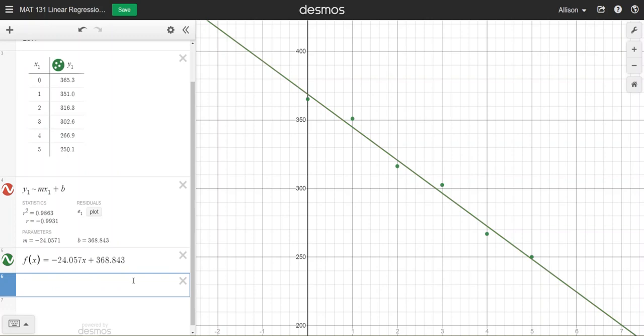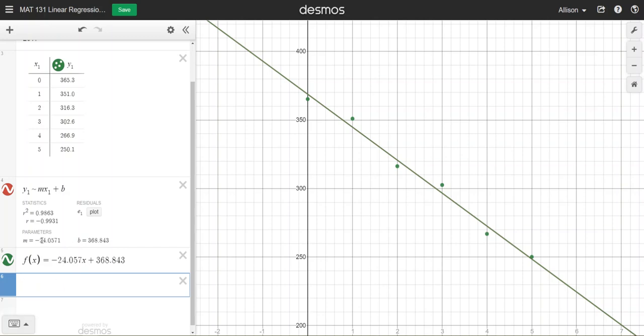All right. So now on to my next line. In part C of the book question number 2, it asks you what the slope is, what the practical meaning of the slope is. Project 7 is going to ask us as well to interpret the slope. I can see the value right here clearly. It's m equals negative 24.057, I meant to say. So what's important about this piece is not just saying the number, but saying what it means.